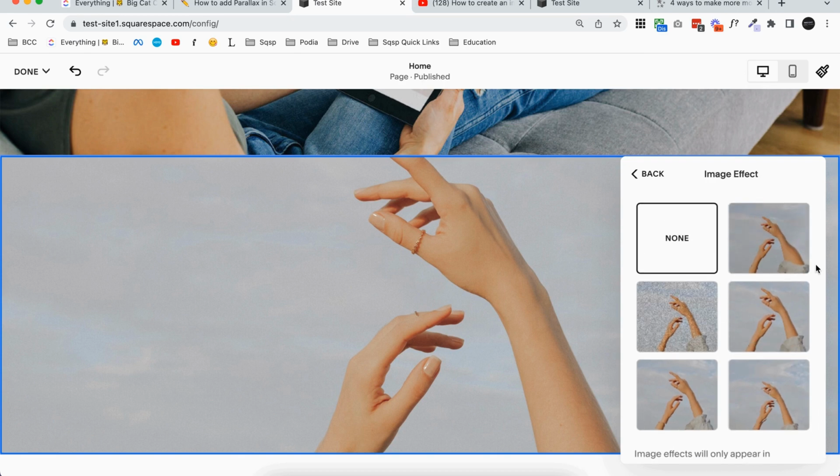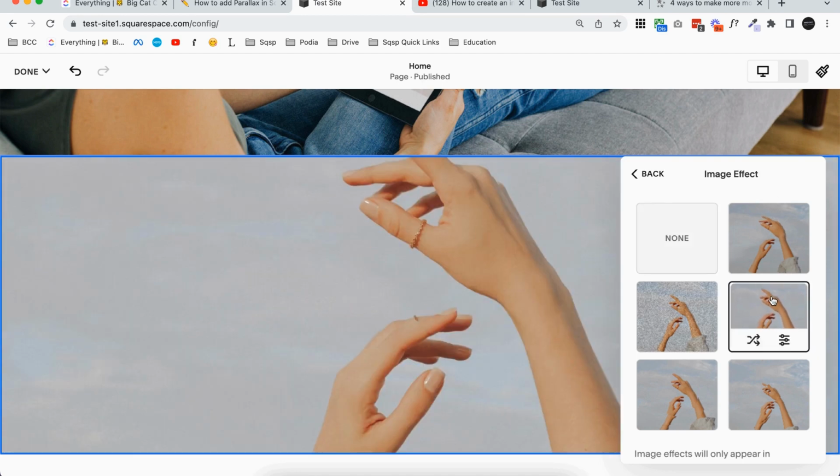Now, unfortunately, none of these have titles on them, but I can tell you at this point in time, the parallax feature is this one here. You can hover over and kind of see the effects. Oh, and you can actually see the names too when you hover over for long enough. So this one says liquid, this one says film grain, parallax, refracted circles, and refracted lines. So have a play around with all of these. They're so much fun. And the cool thing as well about these new effects, and especially about this new parallax, is that you have a ton of options.